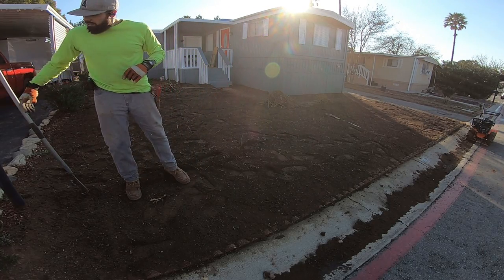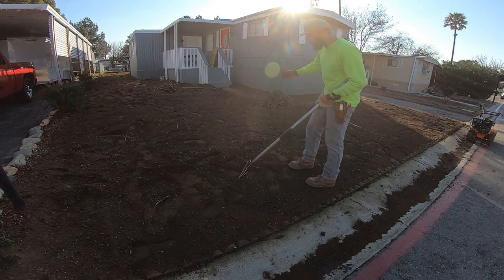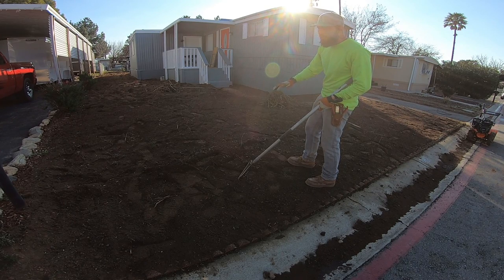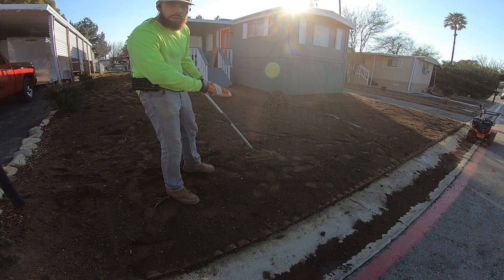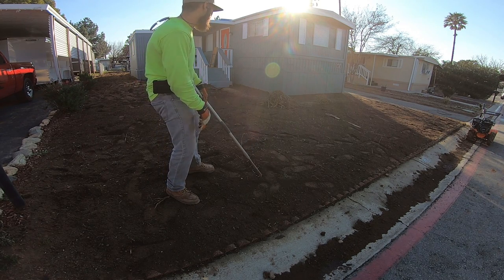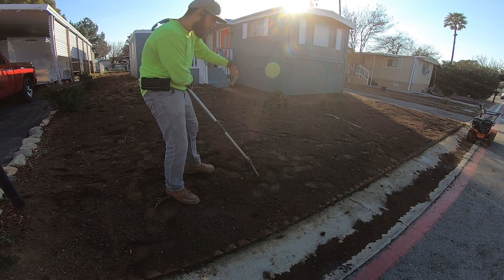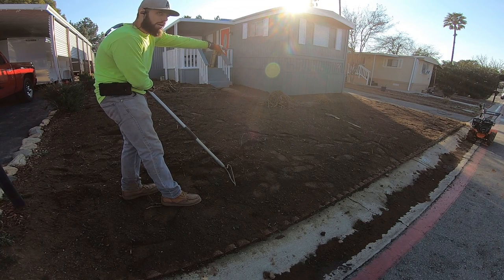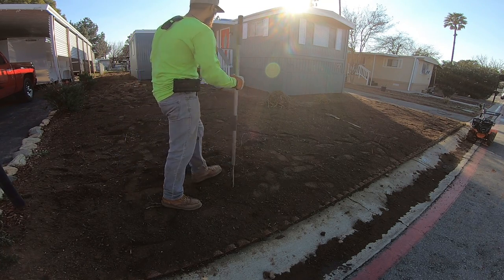So pulling out all the weeds, all the roots, getting all leveled out. I'm gonna rip out these front bricks right here too as well. That way it's all even with the cement. Got the planter all leveled out. Took some dirt out of there, threw it over here, filled in this hole, filled in that hole. That way when I put the mulch, it levels up a little bit below the rocks, the decorative rocks.